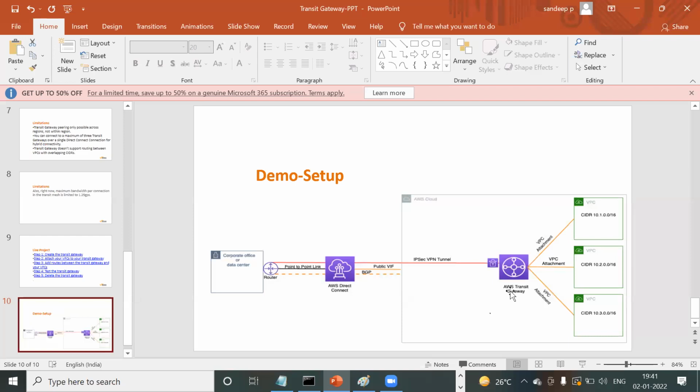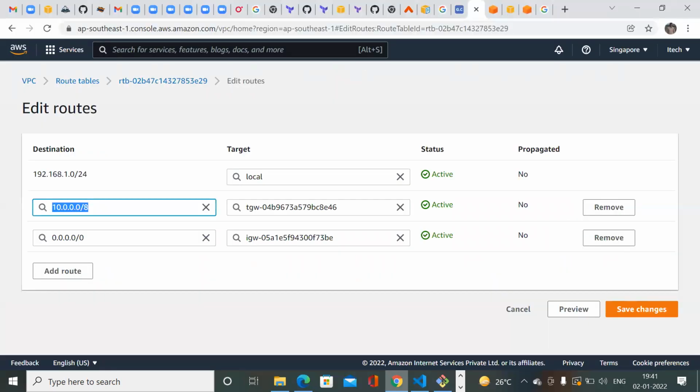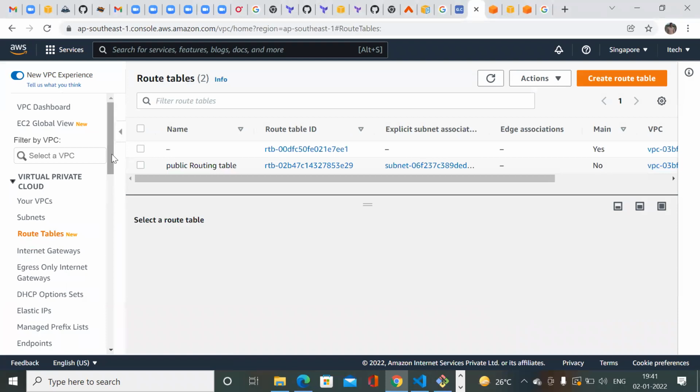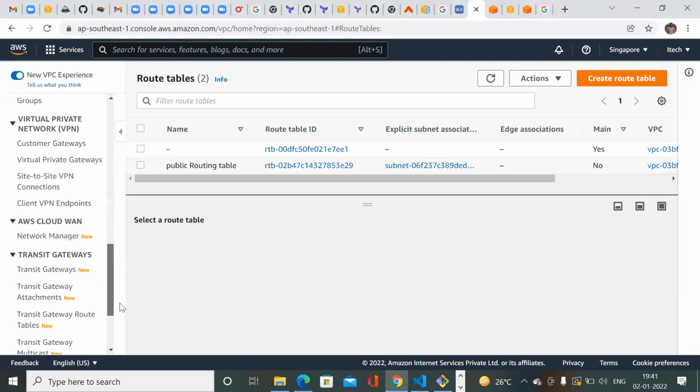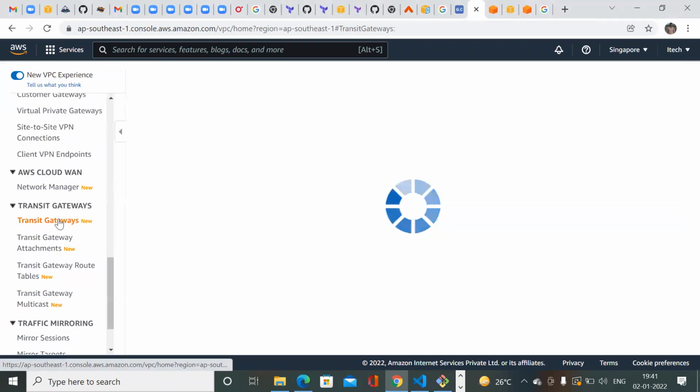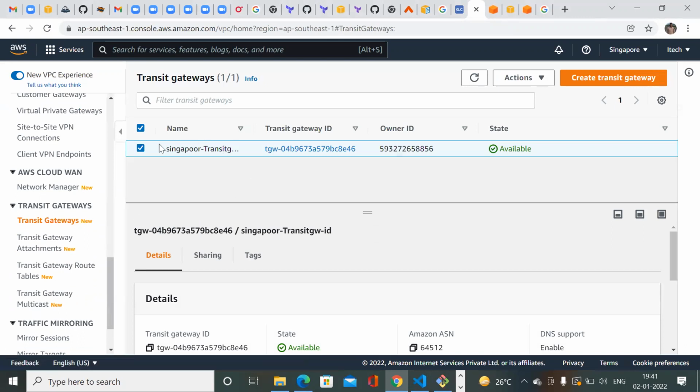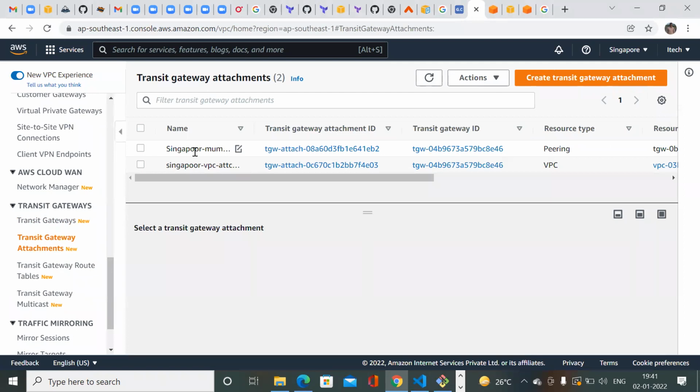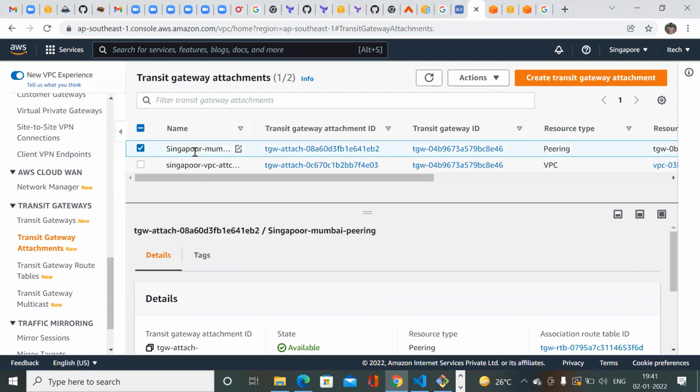How can we attach the VPCs? After creating the transit gateway, in the transit gateway attachment, we have to attach the VPCs which we want to communicate with other VPCs.